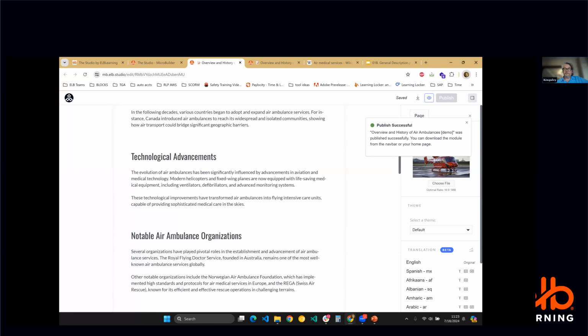Successful publish. Great. And I have the option to download SCORM 2004 or XAPI. SCORM 1.2 is coming soon. I was reluctant to include SCORM 1.2 because I couldn't believe anybody was still using it, but it turns out a lot of people are still using 1.2. So we have that in the works. That 1.2 will be available very soon. So I kind of sped through a lot of that.